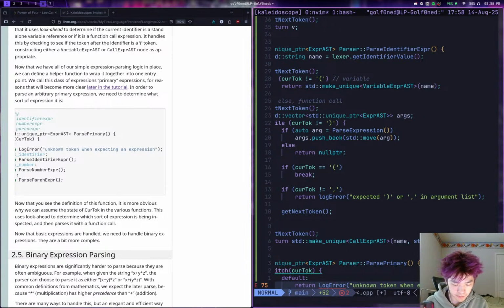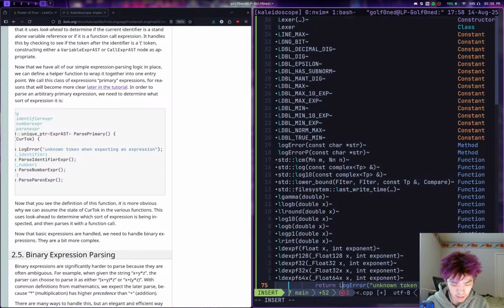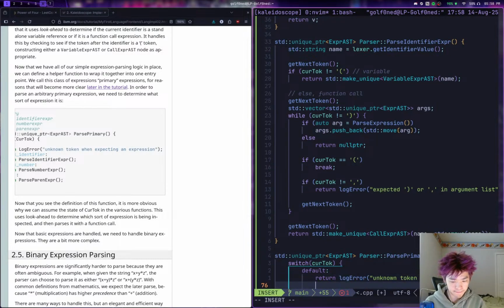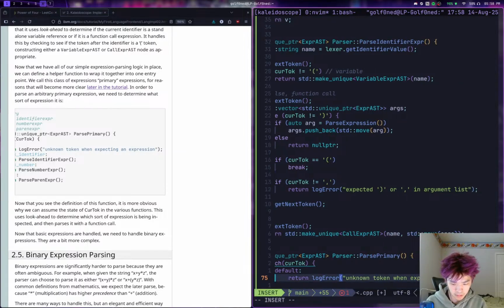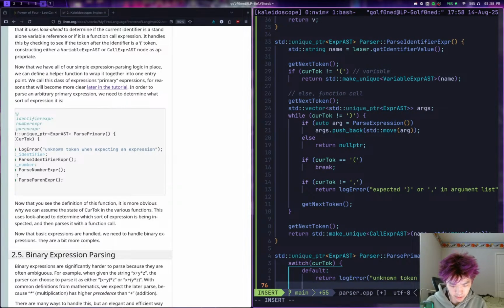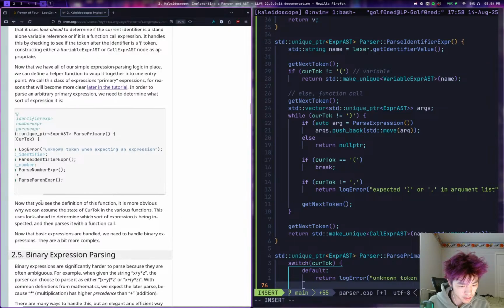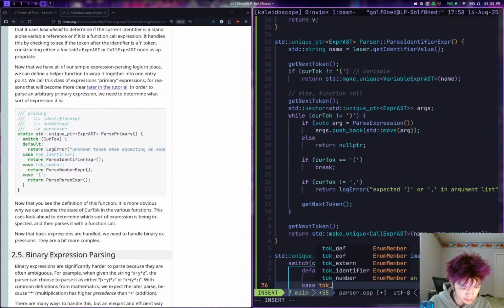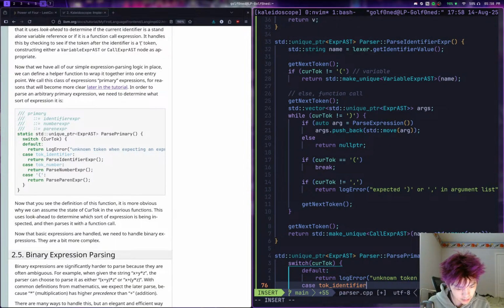So wait, there's a key. I forgot the semicolon. Case hook identifier.